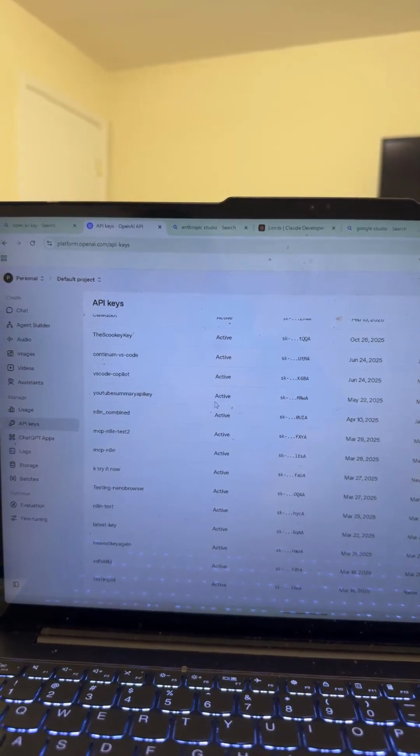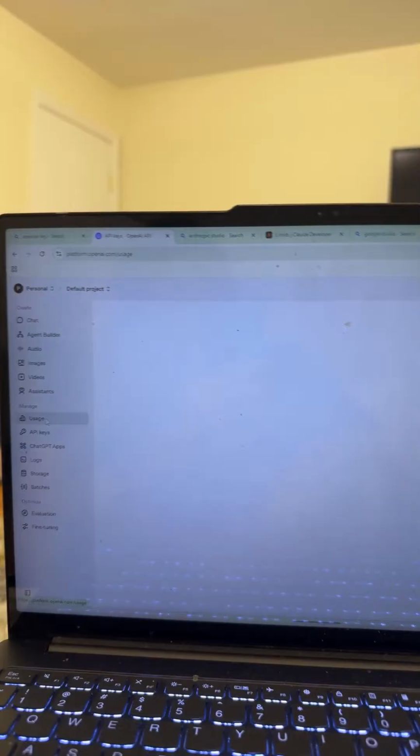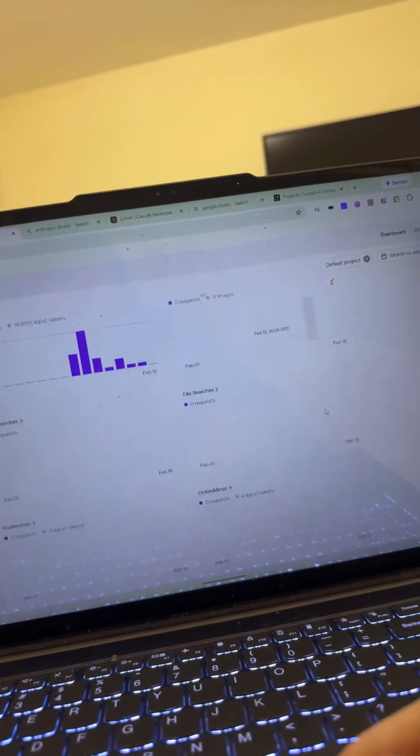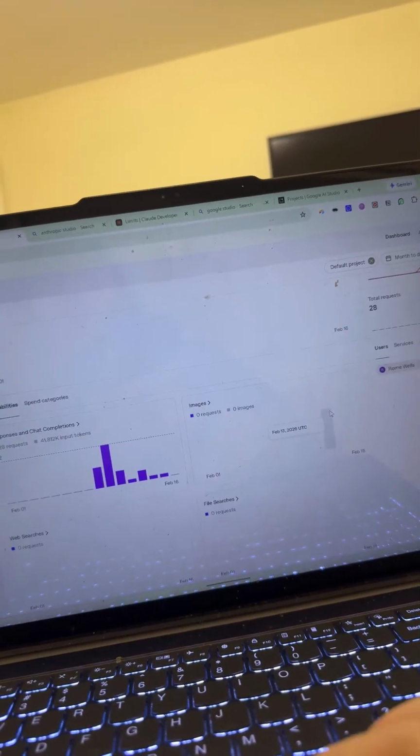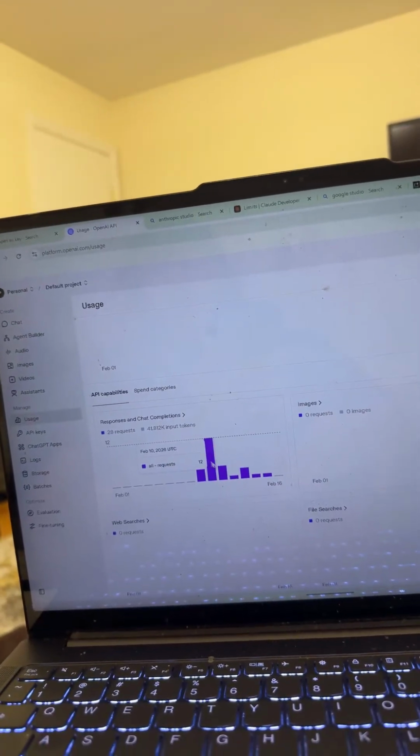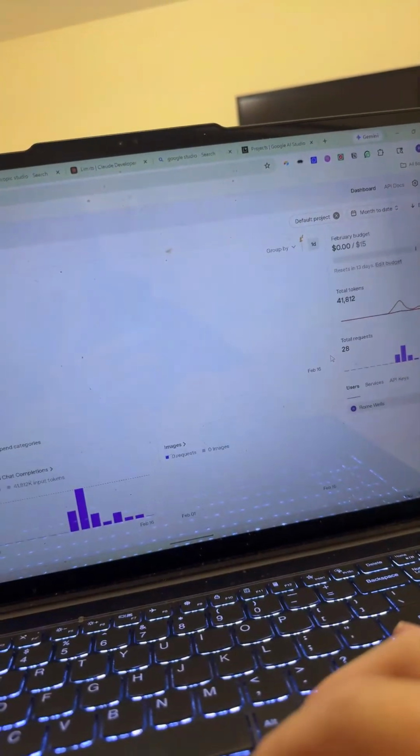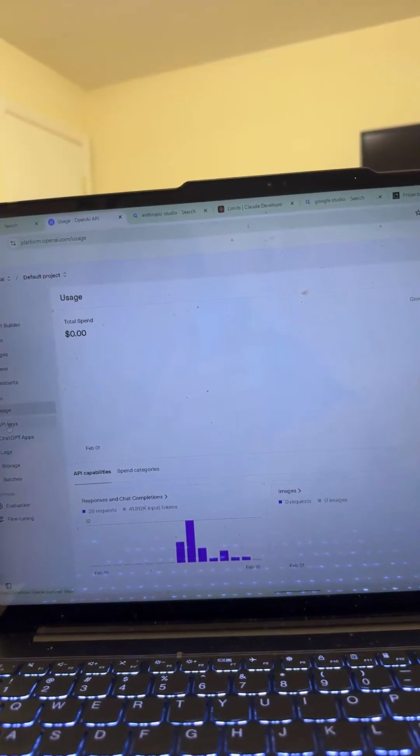And over here, you can see the usage as well, the total amount of spend, total tokens. So you can see over here monthly up to date. Right now we got responses in ChatGPT, February 1st, completions. And what I'm looking for right now is a quick way to see if I can set up a limit as well. So I'm just quickly checking to see if I can set a limit just to make sure that I don't have any kind of craziness going on.